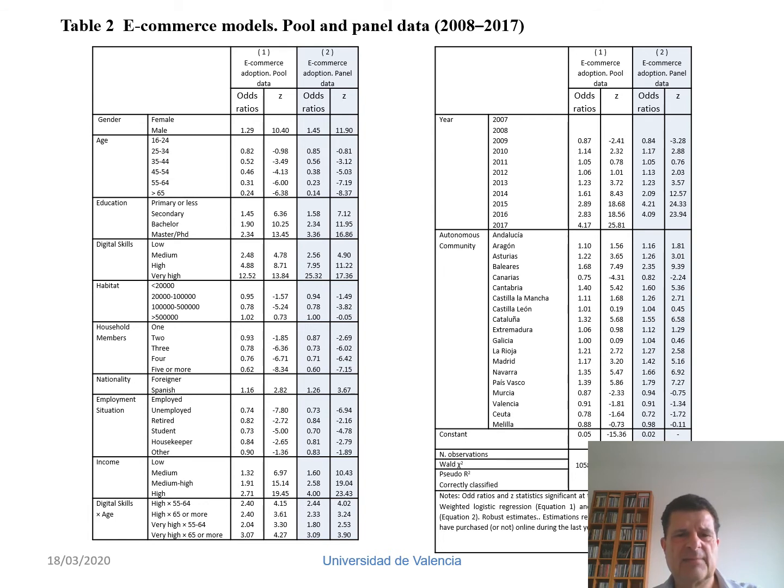And in this case, it is useful to notice that the layout of the table is very similar to the previous layout. And now it is quite a different thing because this is a multivariate setting, and we are taking into account the partial effects of each of the different explanatory variables on the decision. So this is not a total effect, but it's a partial effect. This is the way in which we would like to think, and the way in which we can say that there is some causality from one variable to the other, and taking into account that there are also other variables that intervene in the relationship.